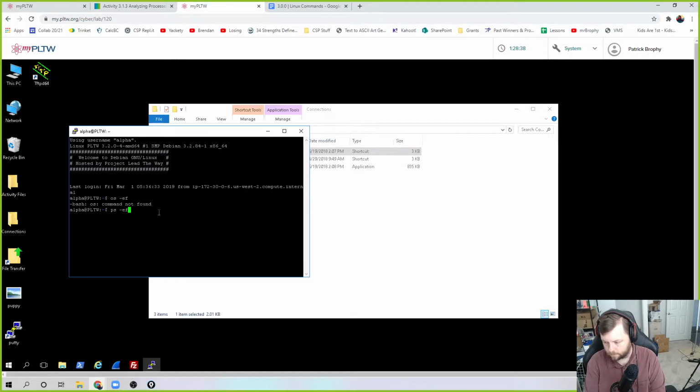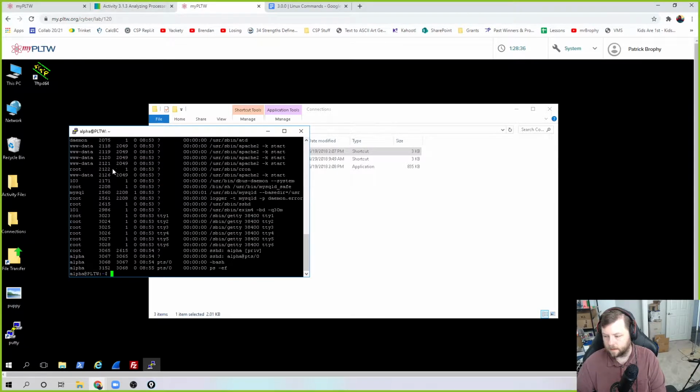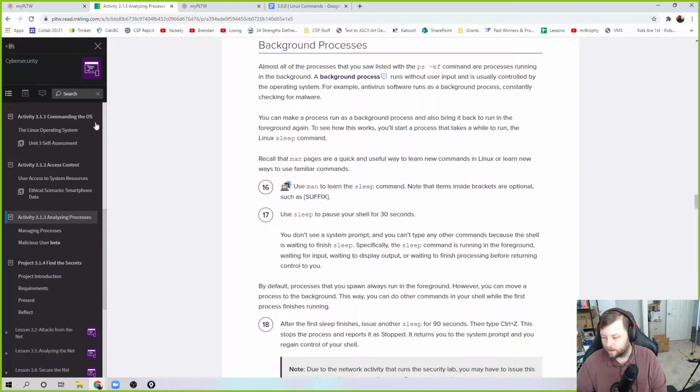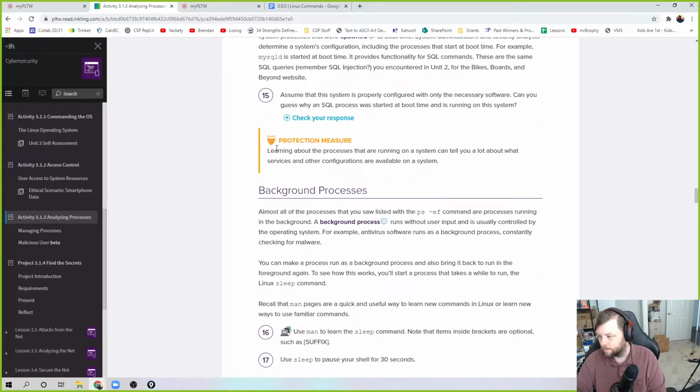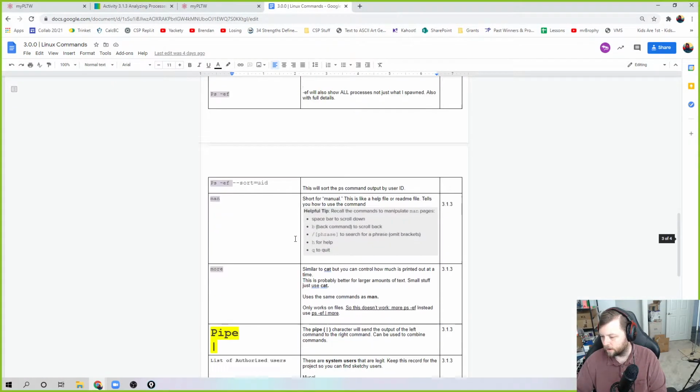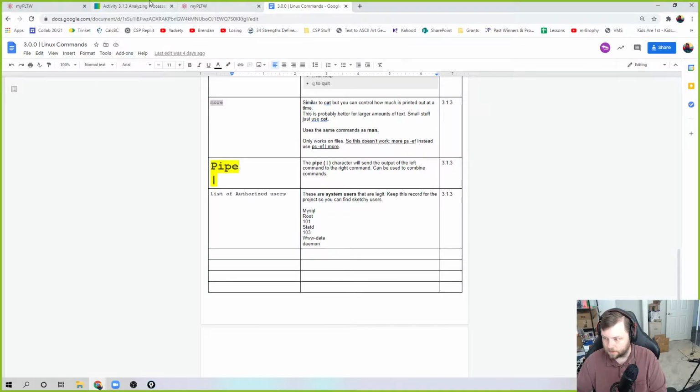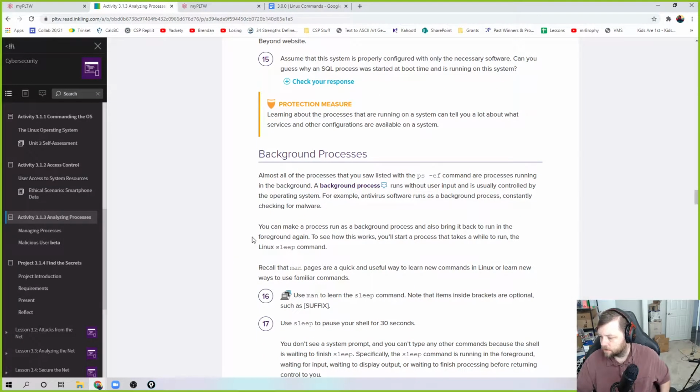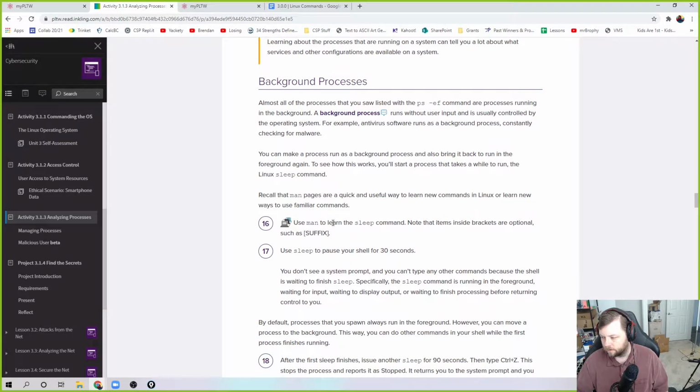ps, it'll show every process. And a lot of these are like root processes. And we talked about sorting them because there's different owners: root, www-data, daemon, 103, 101. Those are a bunch of default people on the list. And in fact, down here, we wrote the list of authorized users. Almost all of those are background processes run without user input. You don't have to know they're running in the background. The default is to hide it from you, so it's not confusing you. Antivirus should run in the background.